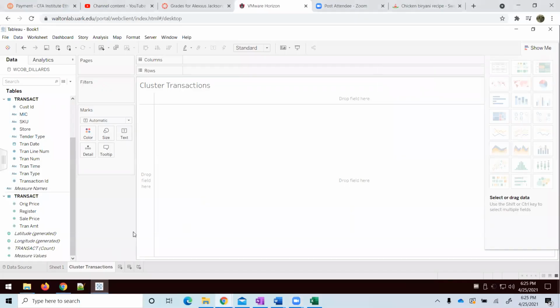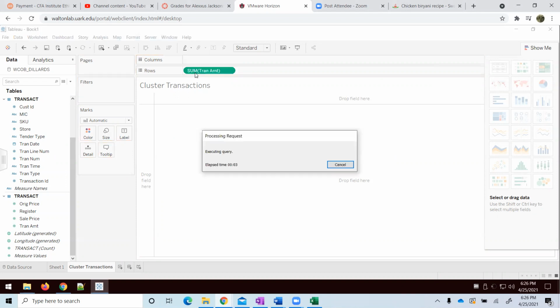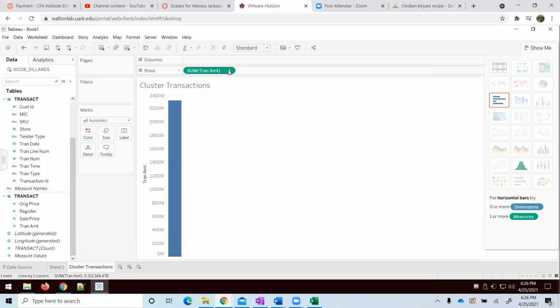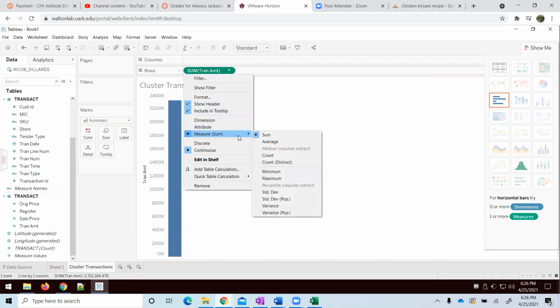On my cluster transactions sheet, I'm going to do trans amount, put it in my rows. I'm going to do measure, count.